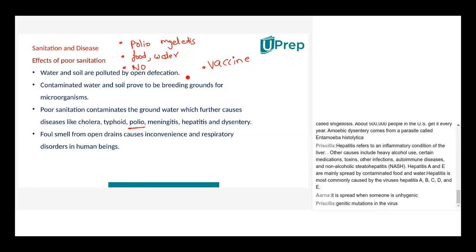So what happens is that there are no symptoms. Nobody can make out, no stomach ache or fever or anything. But once the germs get in through food and water, the person will slowly and gradually get paralysis. That is when one of the limbs or both limbs might get affected. This happens over a period of a few years. So you have to be extremely cautious of food and water.